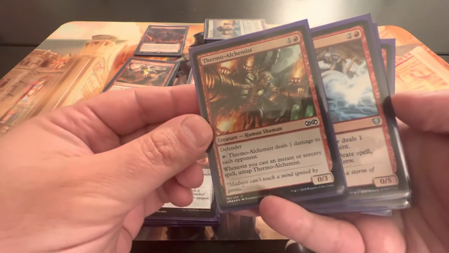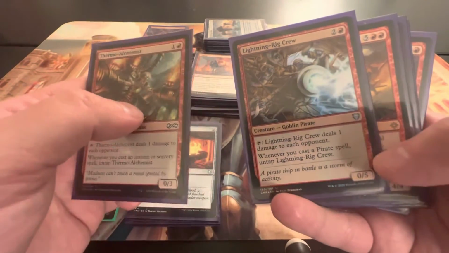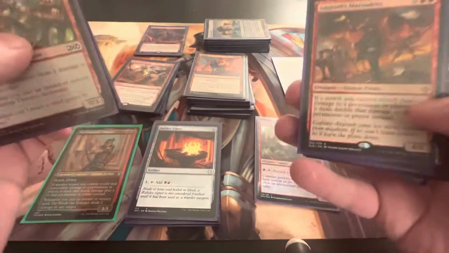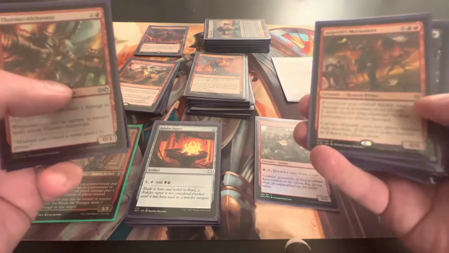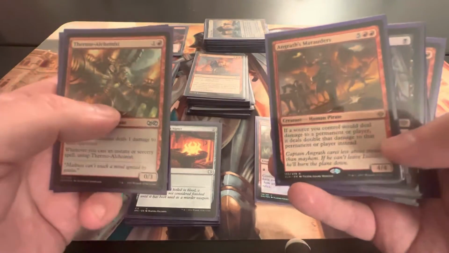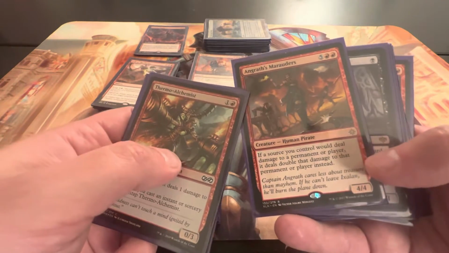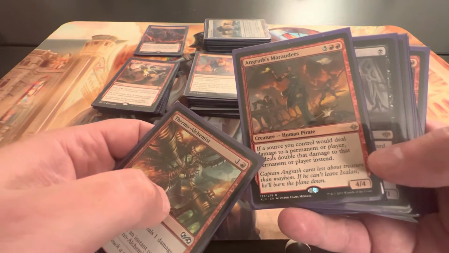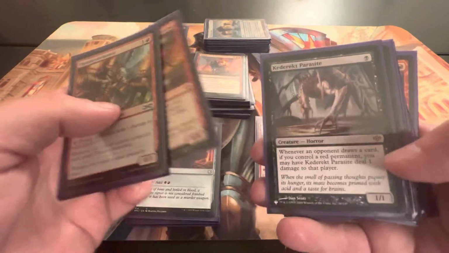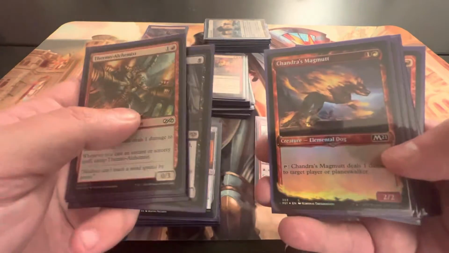We got Thermo Alchemist. You tap it, it deals 1 damage to each opponent. Lightning Rig Crew, same thing, each opponent. I like the each opponent because once you start targeting a specific person, they all get salty and blah, blah, blah. I like it when you can just say, yeah, this happens, everybody takes the damage. Angrath's Marauders, this is a creature, but it's also another doubler, where if a source you control deals damage, it deals double that damage. This one, when the opponent draws a card, deals damage to that player.